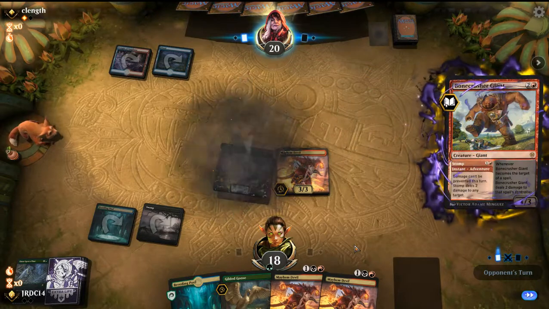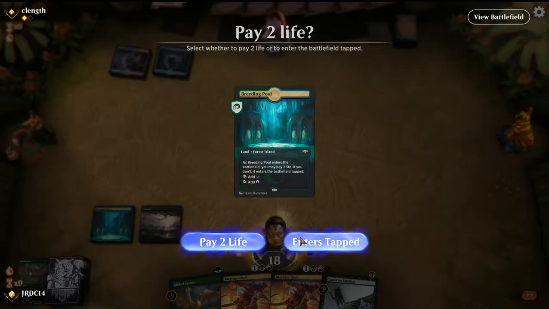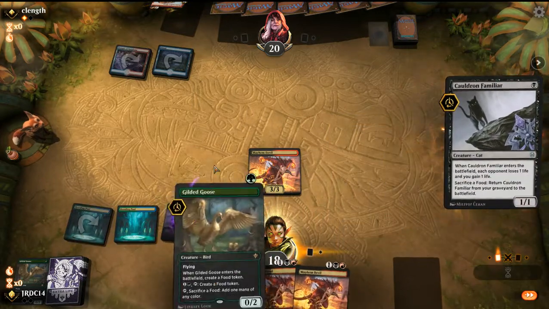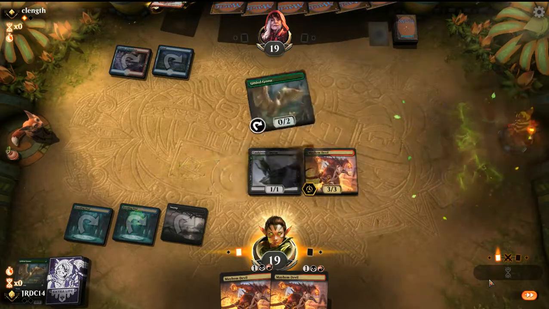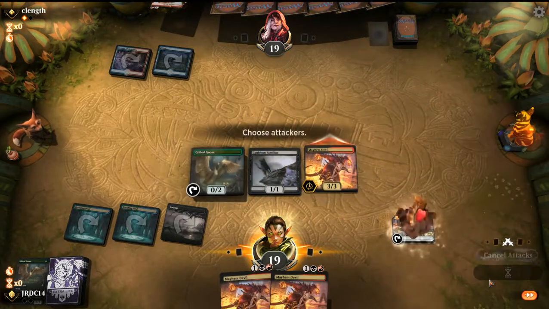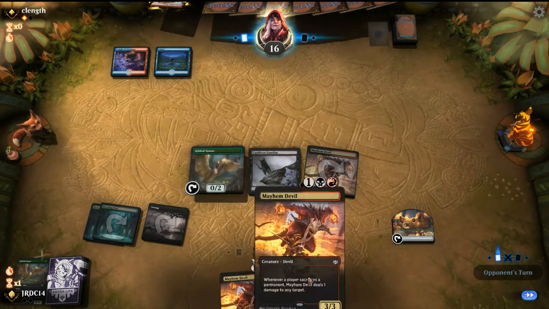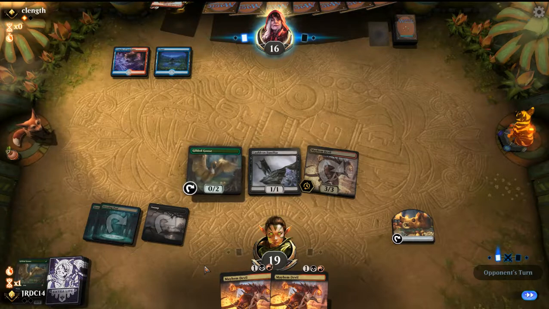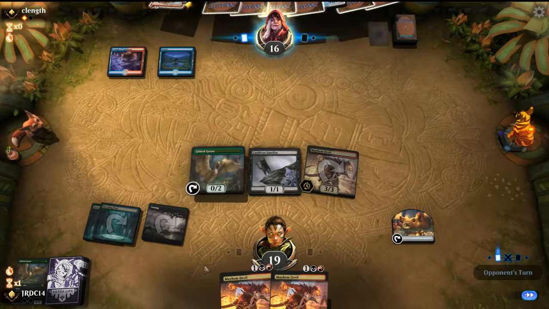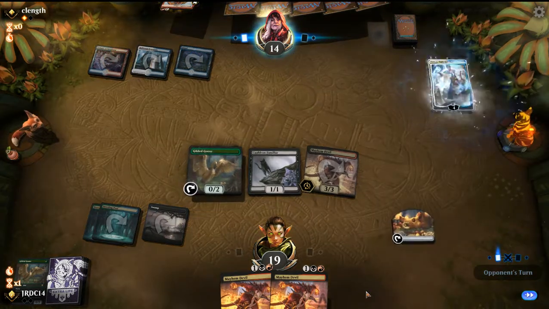All right, they stomp the goose, which, in my opinion, is perfectly fine. All right, let's bash. I'd love to draw the appropriate colored land next turn so we can play one of these. All right, Fairy Bouncing, Mayhem Devil's cool.